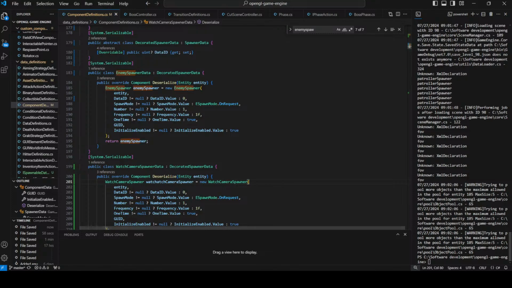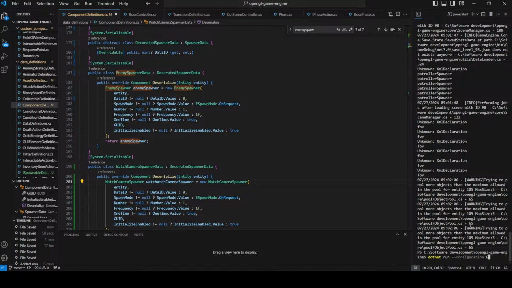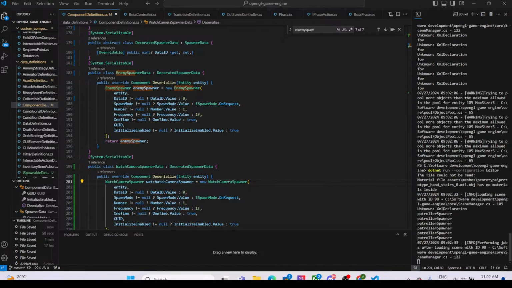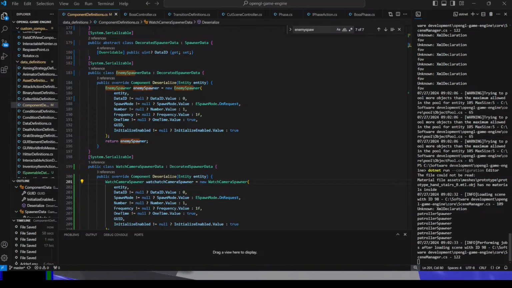So I think now we can do it for the other one. If I go to the editor, okay, let's go to the watch camera spawner.